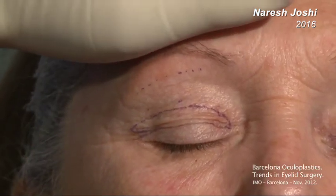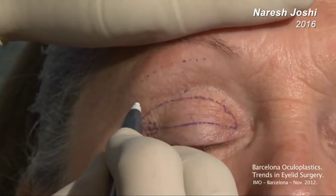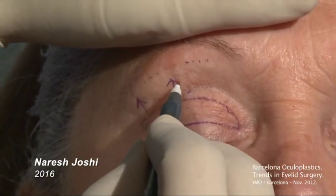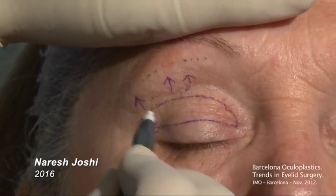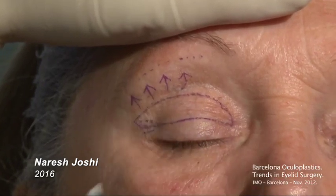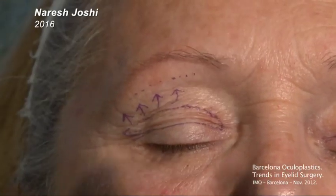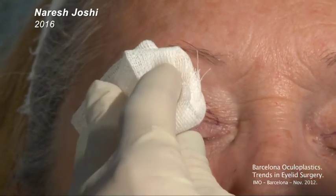So, just for my own sake, what I will often do is to remind me that I can take more from this direction. That's what I'll put down to say that I can go a little bit more in that area. Thank you.